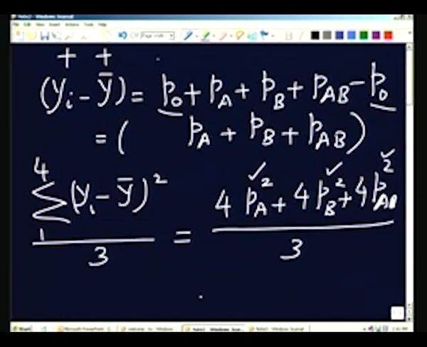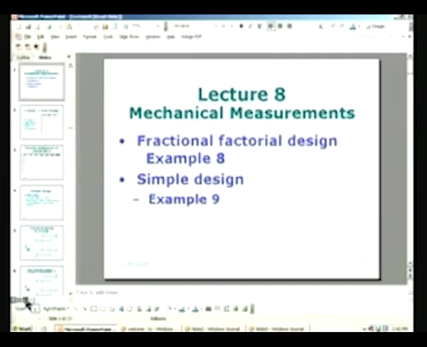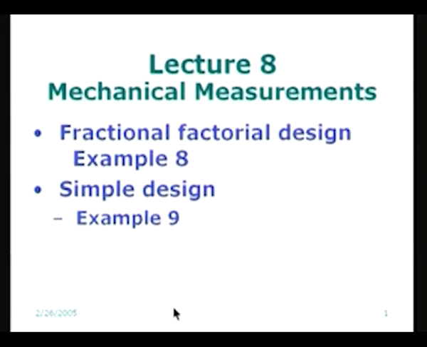If you remember, we had this earlier, and in this we have written P0 here, and this P0 will cancel off with this, and therefore there is no P0 here. In the earlier lecture, that P0 was shown here. That is the number 1 mistake, and the second error was that there was an 8 here instead of 1. It was a minor error, but just to make a correction so that the student doesn't get confused, because otherwise the 3 terms will add up to more than 100. So, with these 2 corrections, I will go back to the slides pertinent to the current lecture, lecture number 8.